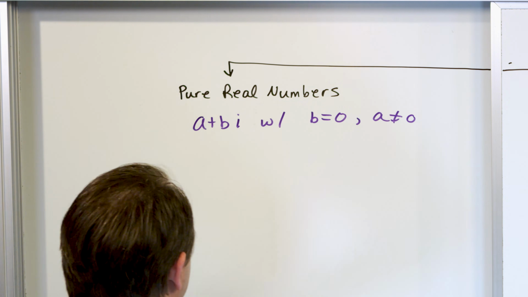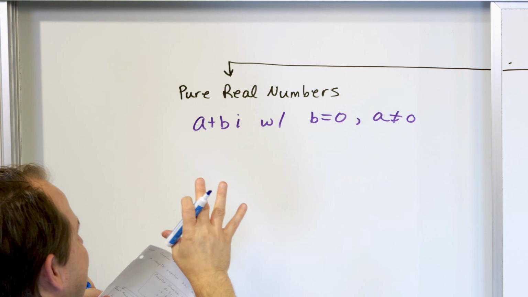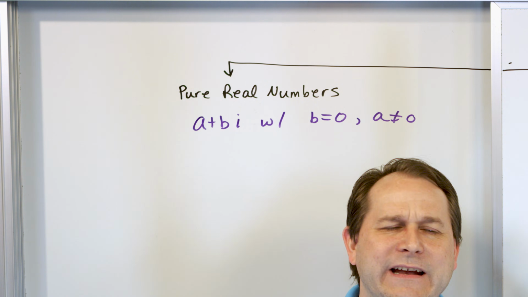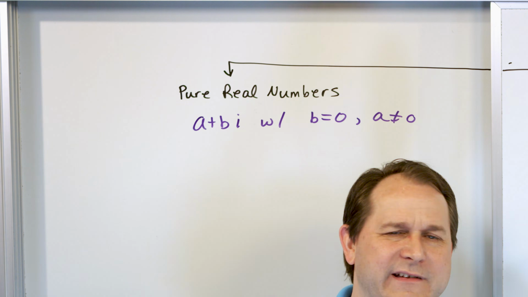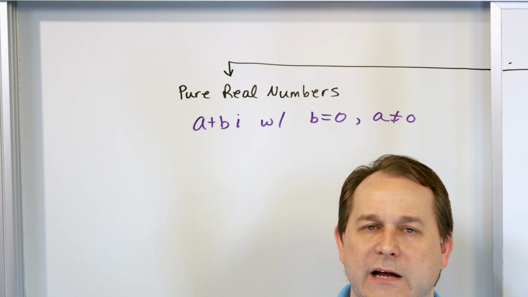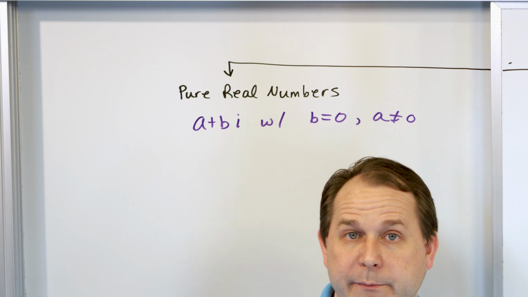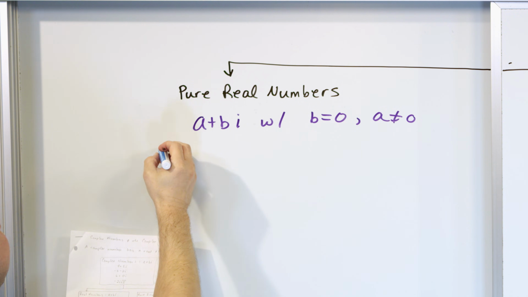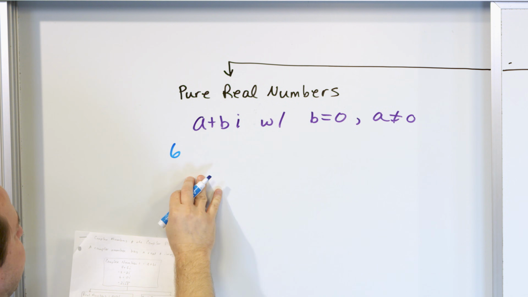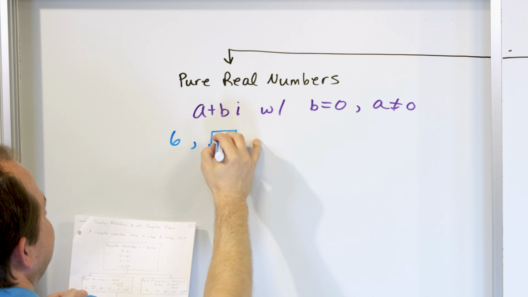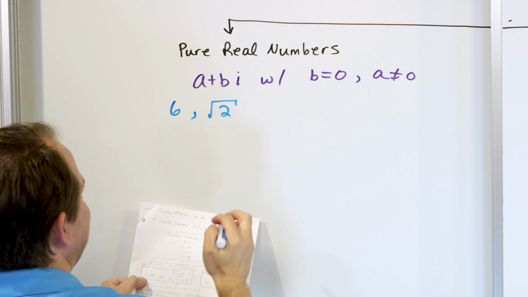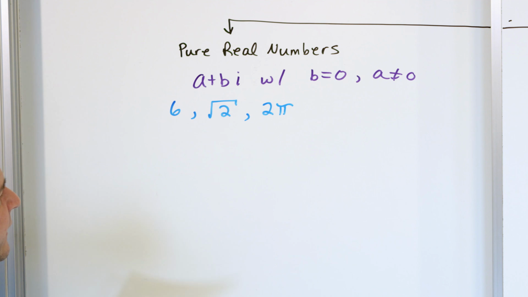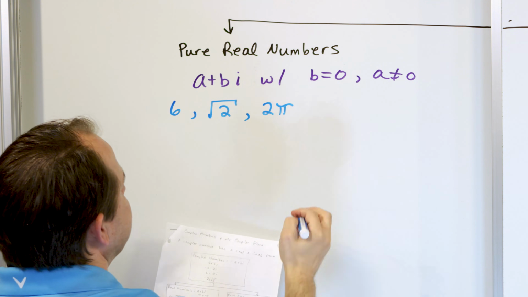All right, so what are examples of real numbers? Now, when I say real numbers, it's literally anything on the number line. Any number. Integers, non-integers, fractions, decimals, whatever. As long as it lives on that real line, it's called a real number, right? So it's literally anything you can think of as far as basic numbers. So for instance, the number 6, that's a real number. The number square root of 2, that's a crazy radical, that's a real number. The number 2 pi. Pi goes on forever as far as the decimal places, but it's still a real number. It lives on the number line.